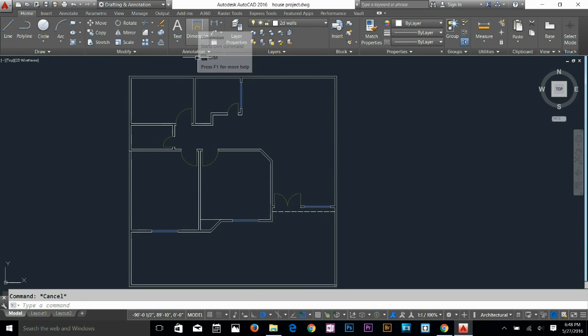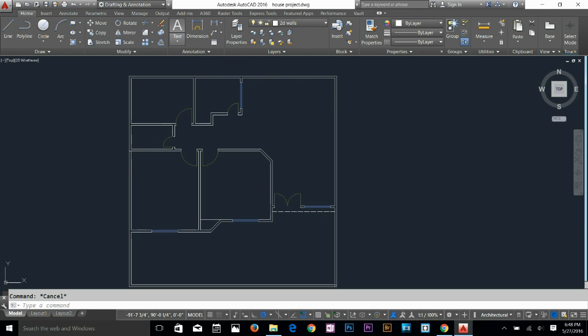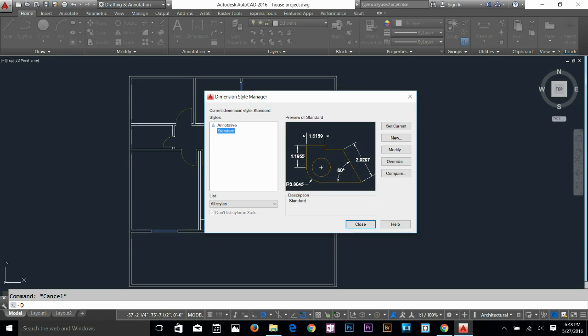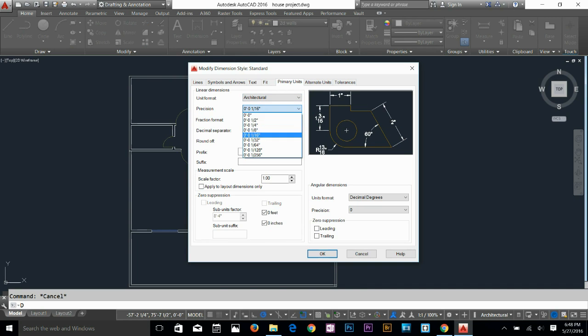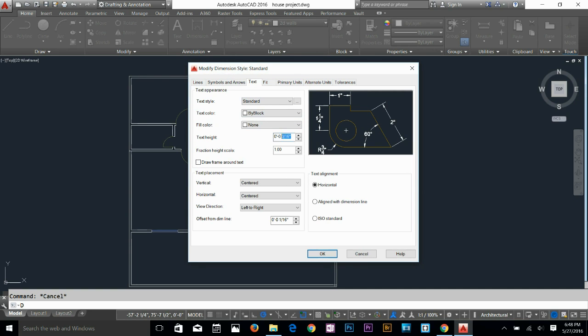Let's go to the dimensions now. You can go to the annotation tab, and there's a bunch of commands available for dimension, but let's go back to the home tab. We're going to look at this panel now. Type D, which is going to bring up this dialog box, dimension style manager. Click on modify, go to your primary units, change that to architectural, precision 1/4, click OK. Then I want to go back, text should be 9 inch, let's do it like 4.5 inches, enough.